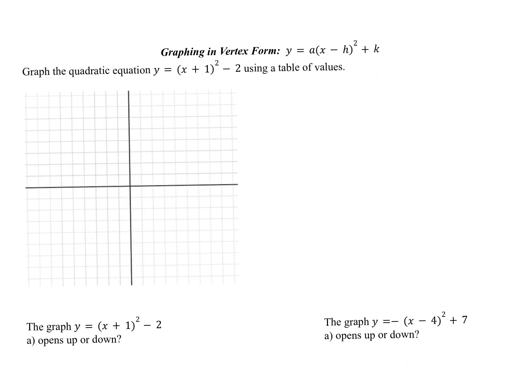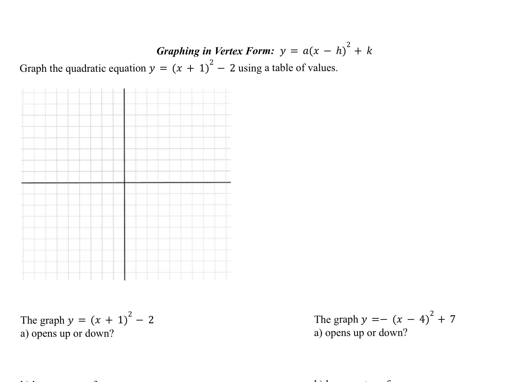Next that we're going to look at is another form called vertex form. And the nice thing about vertex form is that it identifies the vertex for us directly in that form. So I don't have to go through all of that extra work of using that formula -b over 2a to find the x value, then plugging it in to find the y value. It's also a little bit easier to create our table of values in order to graph it. So we'll start by identifying our vertex.